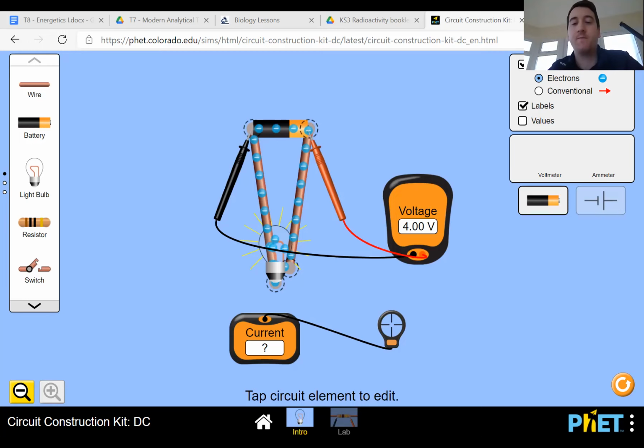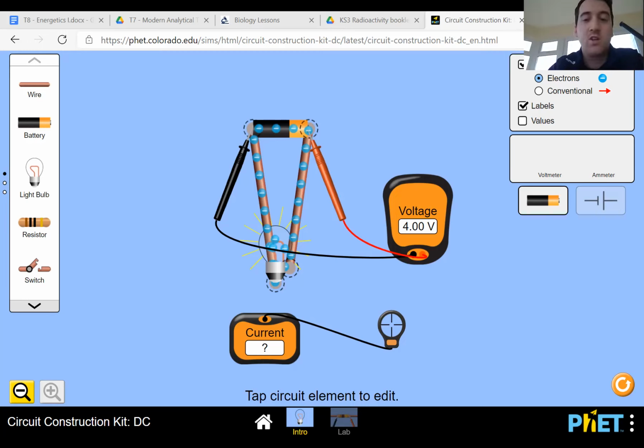What's going on here? Well, we should be thinking about what the potential difference adds. What does it add to the coulombs of electrons that are moving in the circuit? What does the potential difference add to them or supply to them? It supplies energy. And when these coulombs of electrons have more energy, they move faster. So if you put a bigger battery in, it gives the coulombs of electrons more energy, and this is what makes them move faster.